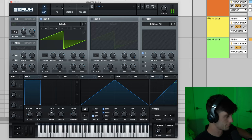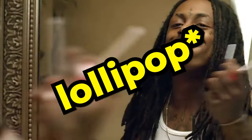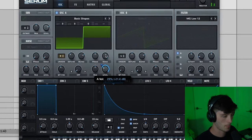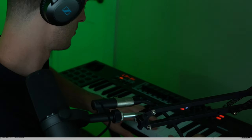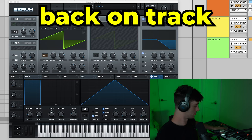I think I'm gonna make a little sound on my synthesizer real quick. Maybe a little square wave. Ooh. Oh yeah, that's a melody right there. So sweet. Oh yeah, add a little LFO. That's not working. That sounds terrible. Oh my gosh, the whole time I've been playing in the wrong key. I'm so stupid. Josh, what are you doing? You're better than this. Come on.